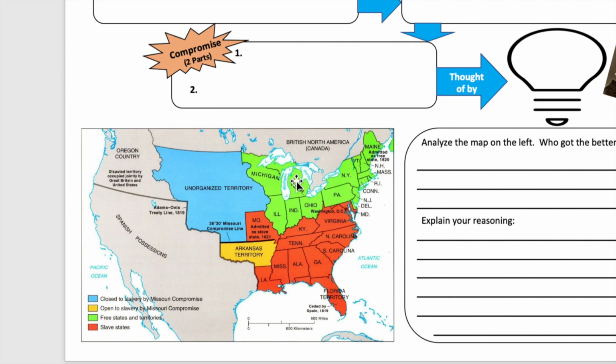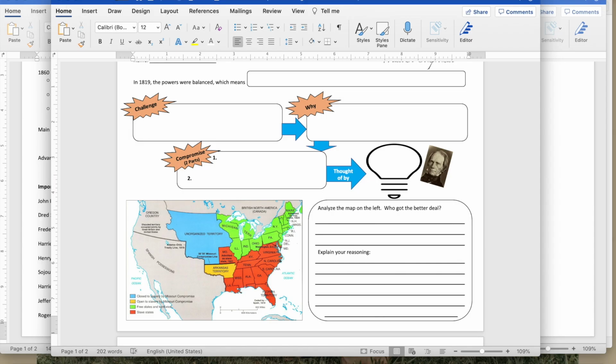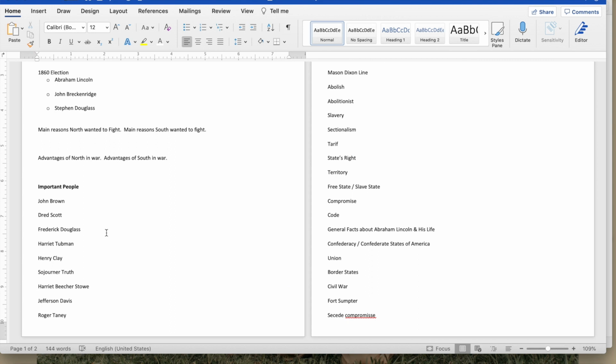He said, I'm a free man. I lived in the free territory, therefore I should be free. And the courts ruled against him. And one of the other names on here, Roger Taney, was a Supreme Court justice that said, nope, you are property, and therefore you shall always be property. So that was a Dred Scott decision. That's who Robert Taney is.